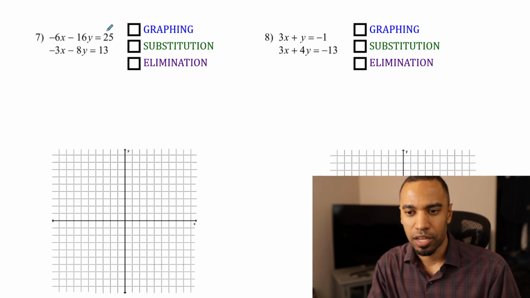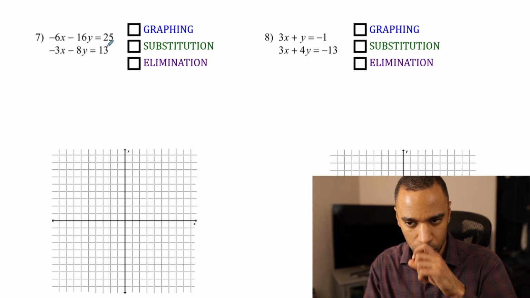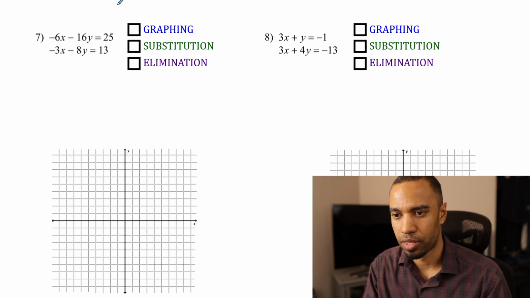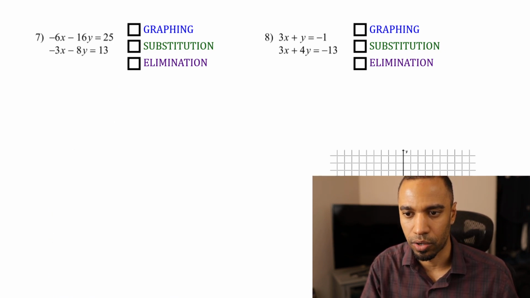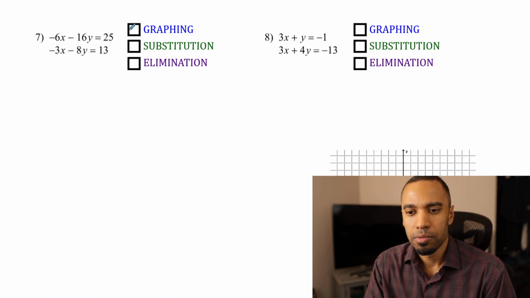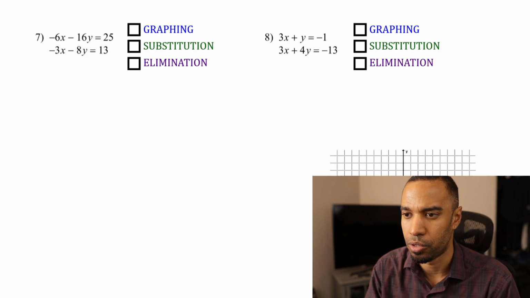All right, we have one in standard form here. I do not want to graph this one for same reasons I talked about before. Excuse me, fraction y-intercepts. Don't want to deal with them. Graphing is off the table. Let's go ahead and delete that graph right there. Substitution seems to be off the books as well. If I want to isolate one of my x values or y values, I'll get fractions all over. I'm not going to deal with that, so let's go straight to elimination here.